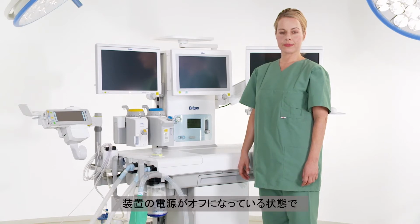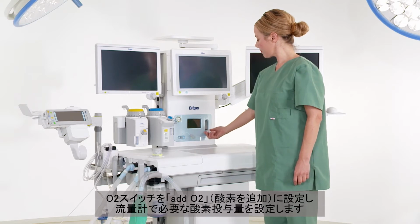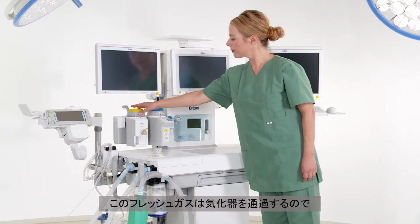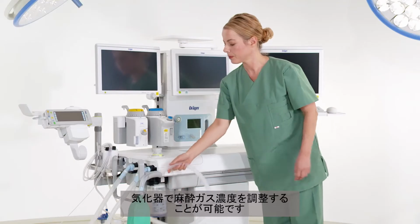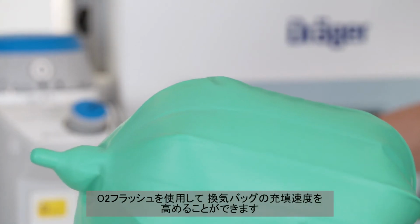While the device is still turned off, set the O2 switch to Add O2 and set the desired O2 flow dose using the flow tube. As this fresh gas flow passes through the vaporizer, you have the option to adjust the anesthetic gas concentration on the vaporizer. You can use the O2 flush to speed up the filling of the breathing bag.